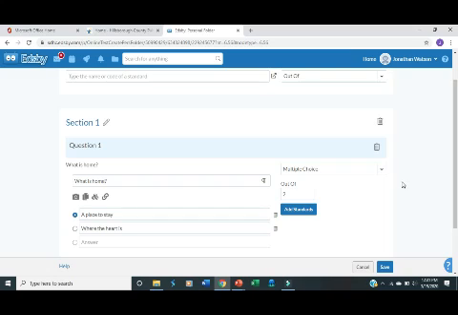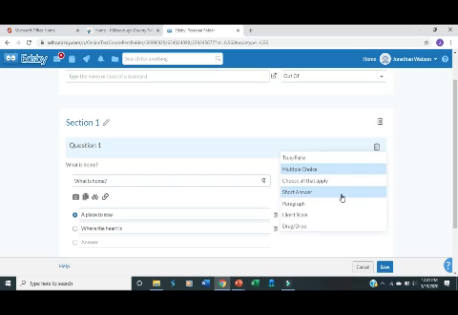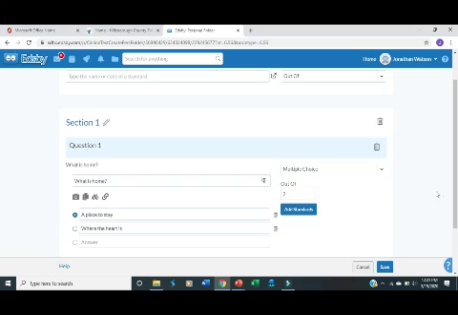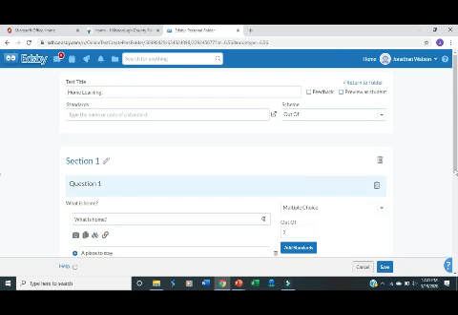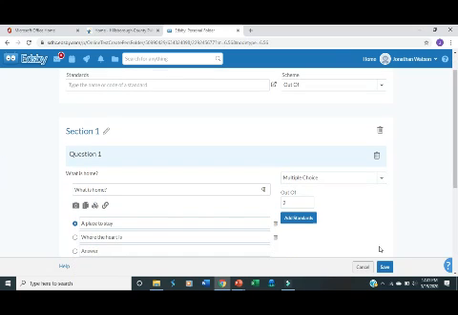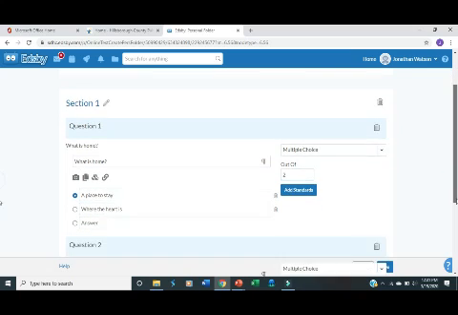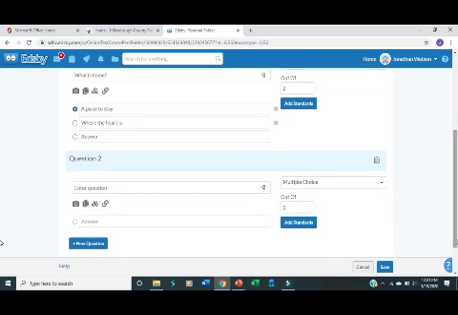Also, by the way, when you do fill in the blank, if you do short answer rather, it's going to allow you to make choices, but you have to make sure the students spell it exactly the way you spell it. Otherwise, it's going to mark it wrong. So again, once you've done that, you're going to choose new question. Like I said before, I should have pressed save here at the bottom between questions. I need to press save. And so the new question is going to be here.